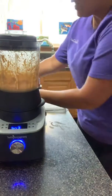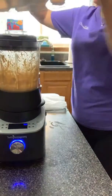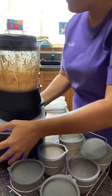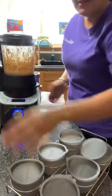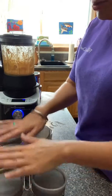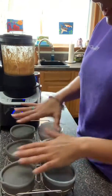So I love that. Let me hit cancel so it stops beeping. I love that we have this little rack that has silicone prep bowls in there. They are 1 cup capacity, and they are freezer safe. So that's what they're thinking that you'll do is put some of your blended ingredients in there and then freeze them.